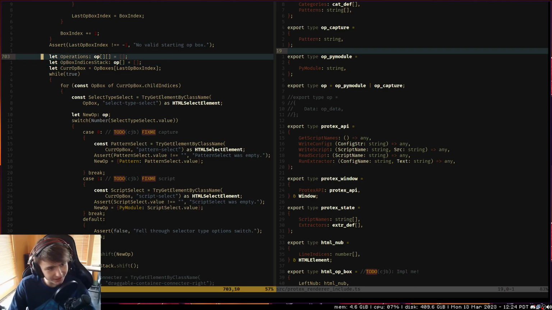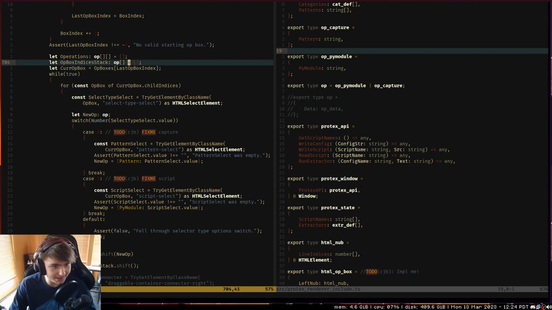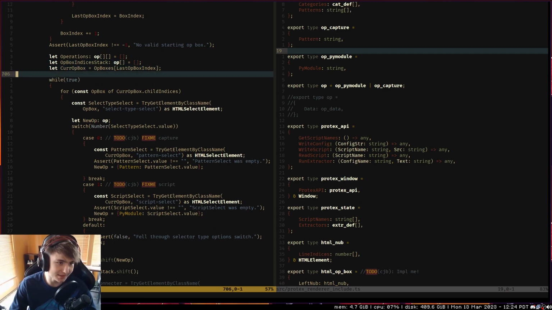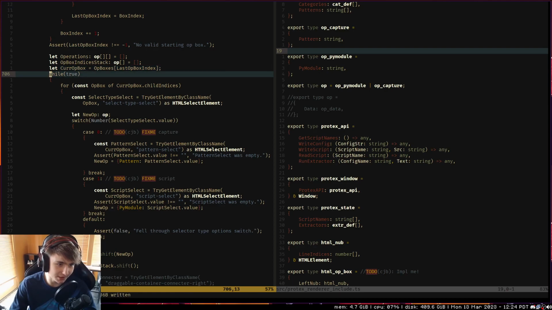It's an array of that. So this is last opbox index. That's what this gets to initialize to. And then operations.